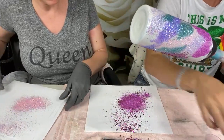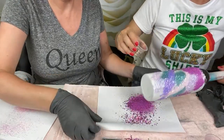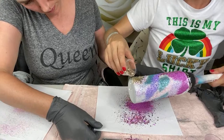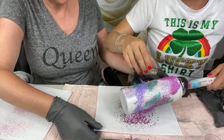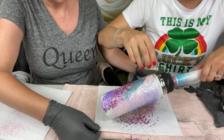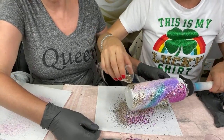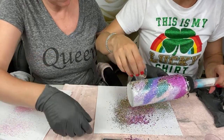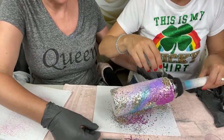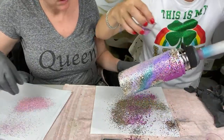Which color do you want to use? I got gold. I got a good gold. Oh, and you don't have enough paper. I asked if you had enough paper. We'll make a dump bucket out of this one. I didn't realize you had more. I didn't know you had the gold still. Don't forget the butt. Oh, the butt. You can always smash the butt into what's on the paper. Yeah, I'm going to do that. But I'll just put some more Oliver on the top.